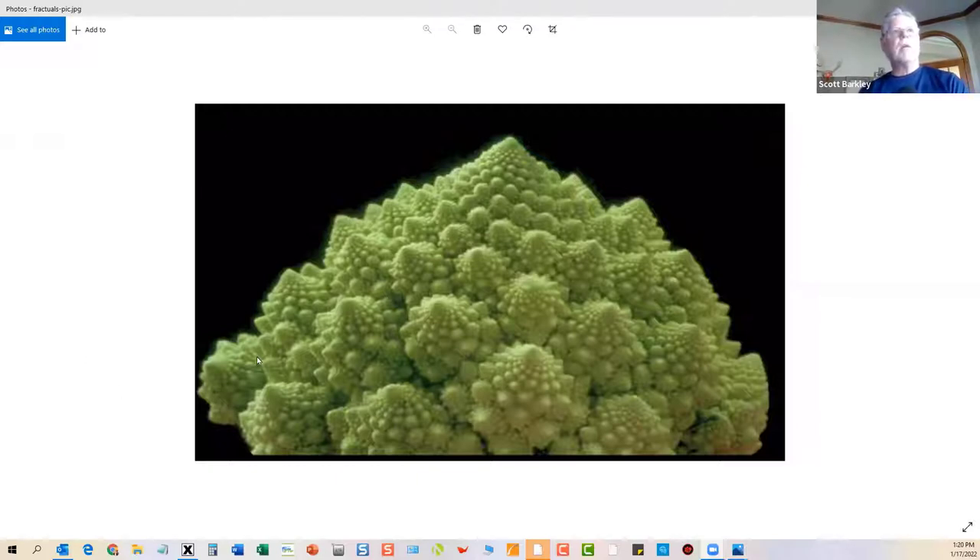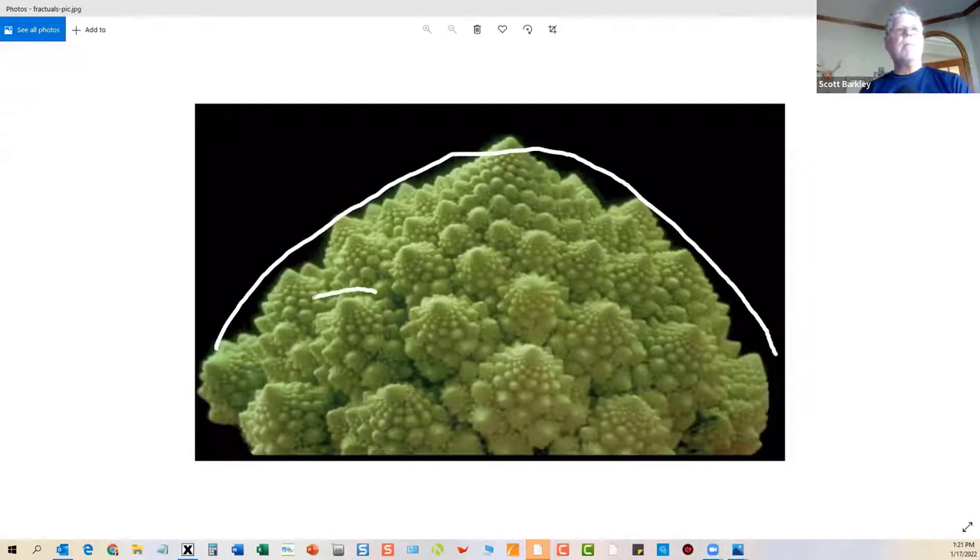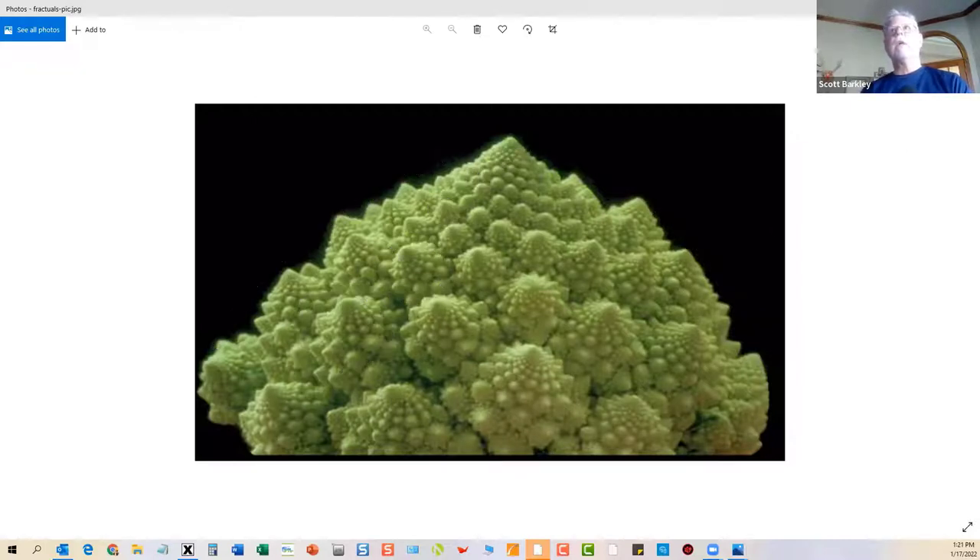As you can see up here, I've got a Romanesco broccoli, and you can see quickly that we've got what we call fractals. This whole thing is this right here, but as we go smaller, we get miniature versions of that. You get a miniature version, go even smaller, you get one like that — go smaller, you get one like that — and you keep going down, smaller and smaller and smaller. Fractal. Now, how does that relate to trading?